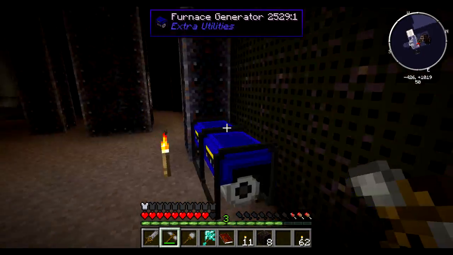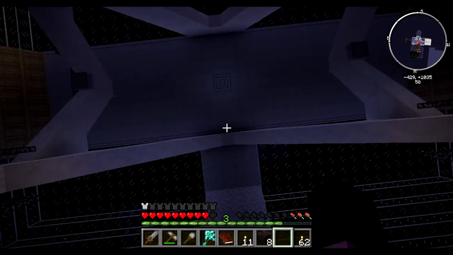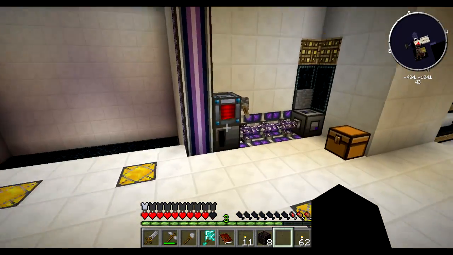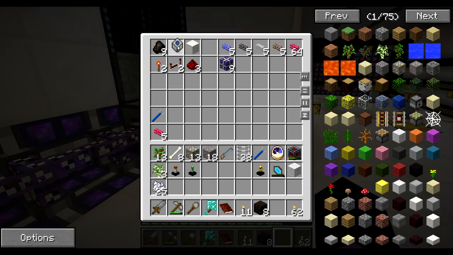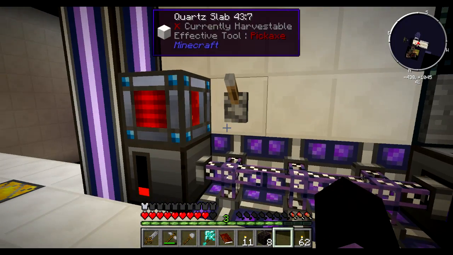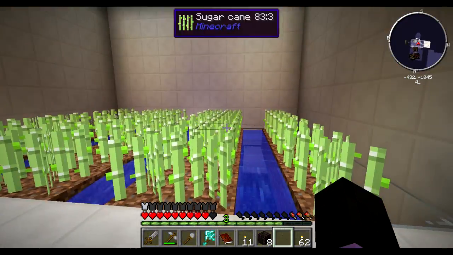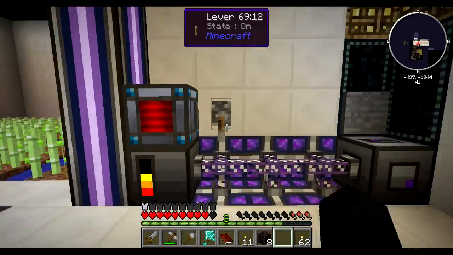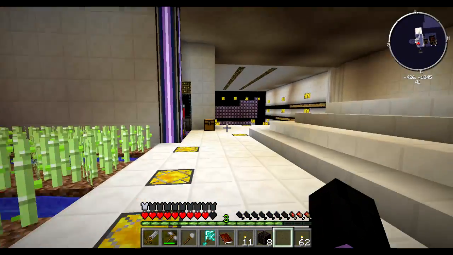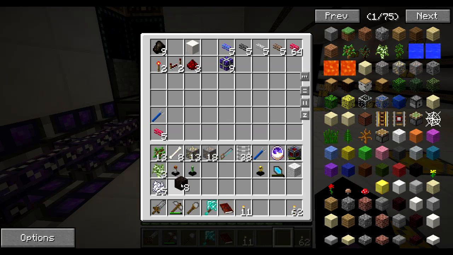Really need to sort out this food situation, so the best way to do that, actually, is to go up here. No, it's down. It's this thing. And we pull out the sugarcane farm, and we install it in here. We turn this on. We pushed a button. And I lied, apparently. So I need to leave that there. I will turn that off, though. Need to leave that on and get some sugarcane, because otherwise I'm going to die of hunger.